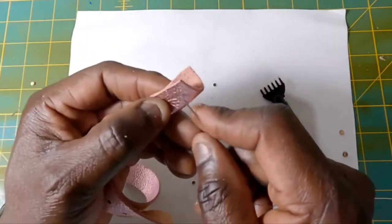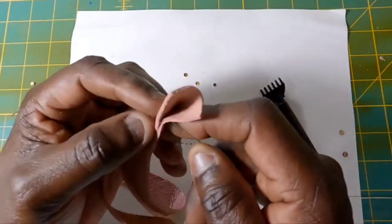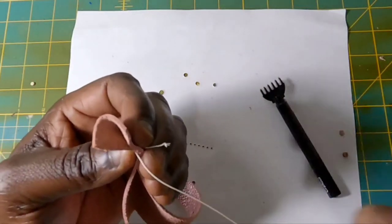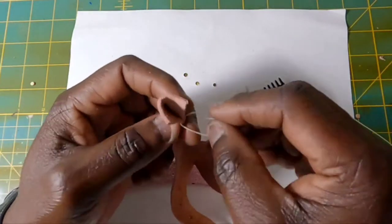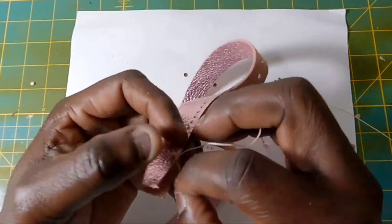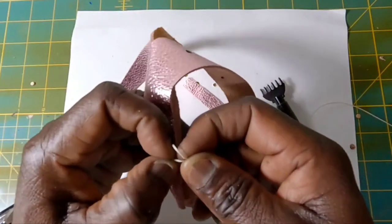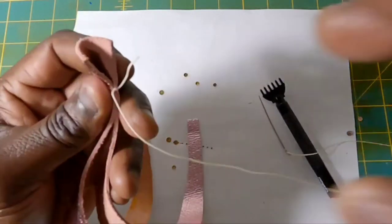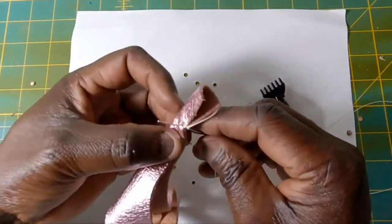Okay, so there's no need to saddle stitch this. We're gonna begin sewing like this right here. And this is more likely. Let's tie this off. You can tie this off, burn it. And we probably need to do the same thing when we get to the top. Or we could just put it behind and also glue it in. You do that also. So here we go with this. Okay, let's move to the next hole.